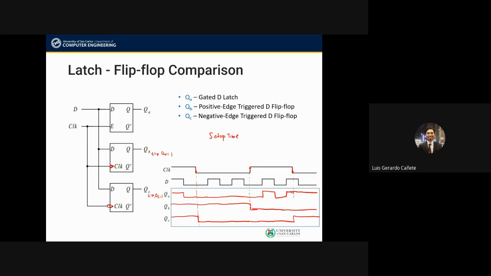Because of the way circuits work, there is a minimum time that the value of D has to be stable. And whatever that time is, that D is stable, the value of D at that time will be sampled when we have the transition. So this will be a very short time, but it will be finite. It's not 0, right? So this time, the setup time is not 0. So there is a minimum time.